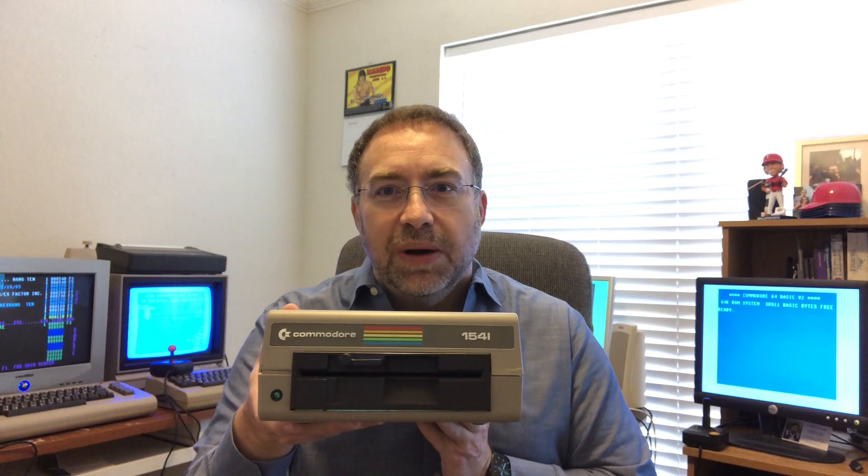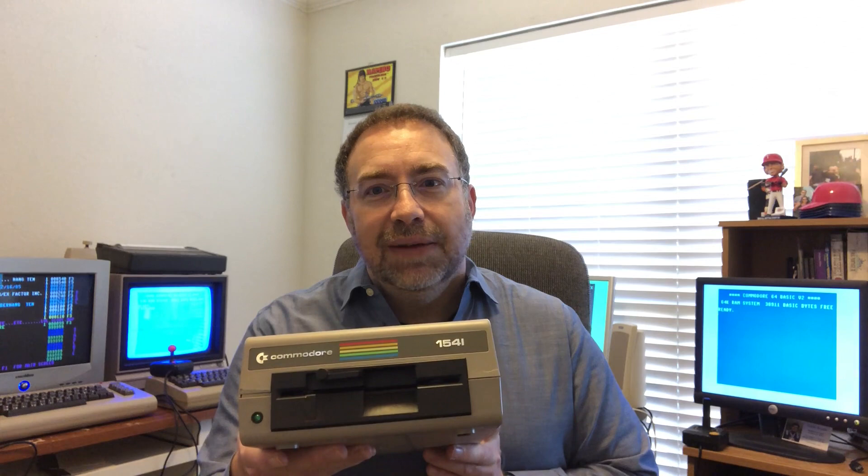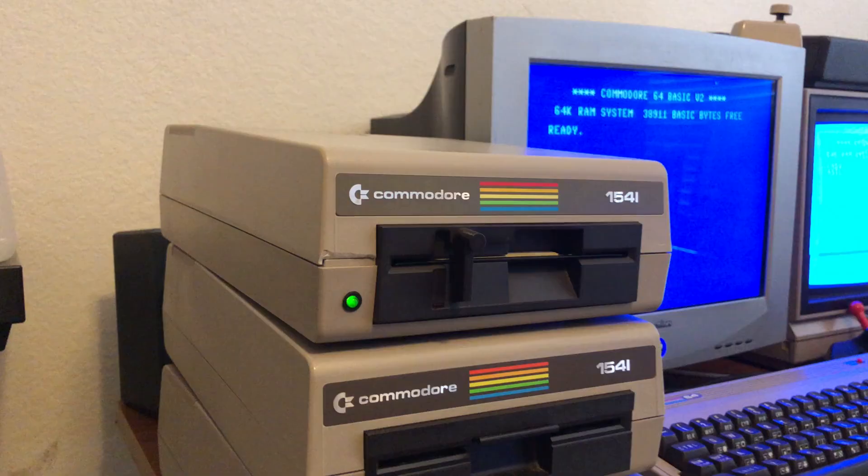Hello and welcome to another Floppy Deep Dive. This is Tom from Texas. Today we're going to talk about cleaning our 1541 and 1571. If you just recently got it back out of the closet, attic, or basement, something that happens a lot when you start transferring all your floppies is the read head gets dirty. People asked me to post a video of what I do when I'm creating D64 and G64 files and then all of a sudden you get a 'file not found' error and cannot read the floppy. It's really something very simple you can do using just a q-tip and some alcohol.